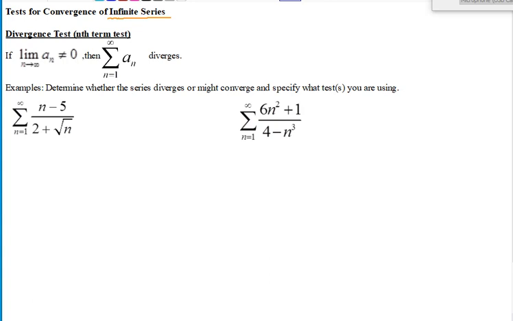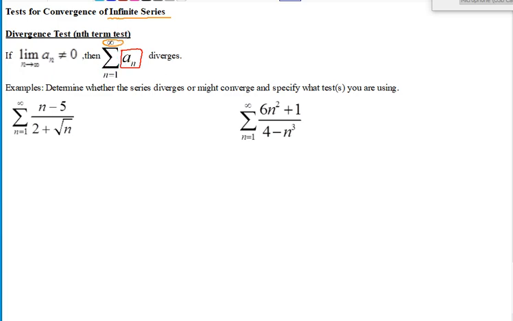So the most basic test on these series, again, you can see they're infinite because they go on forever. This means you would substitute in the first number here for n, a lot of times it's a common number, but not always, into the formula a sub n right here. You get the first term, then substitute in 2, then 3, then 4, integers all the way up forever, and then find the sum of those. That's what this sigma means, we're adding them all up.